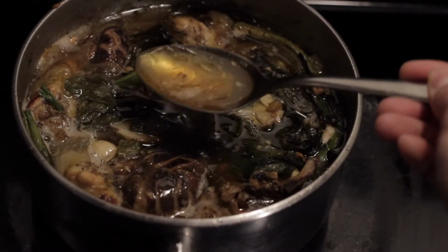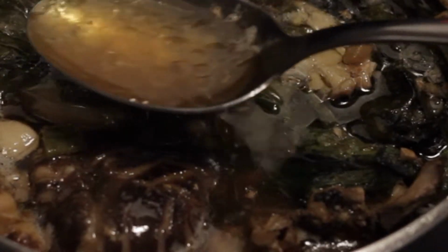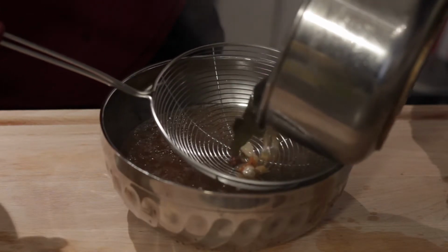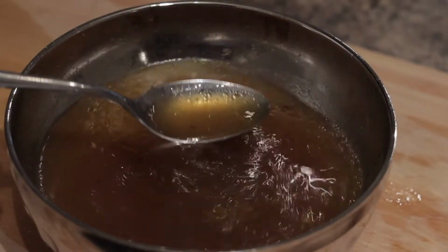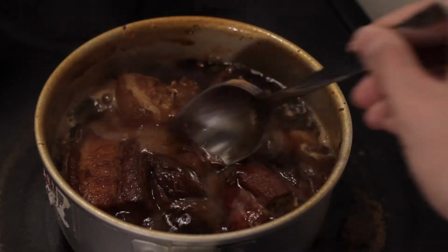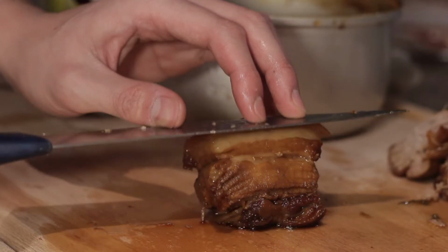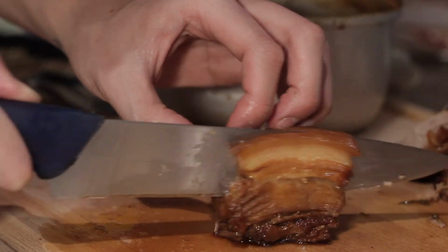So after about 3 hours, I was left with this beautiful amber colored broth. As you can see, it has a pretty decent fat content, but it's still relatively light. Strain it out and set it aside. As for our chashu pork, after 1.5 hours, remove from the heat and cut into 1/4-inch slices. You can also reuse the braising liquid as a marinade for other meats or as a teriyaki sauce.